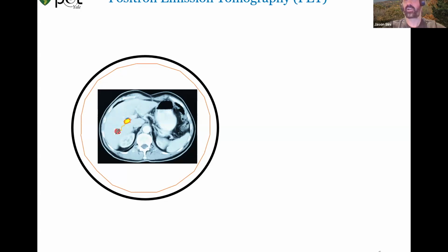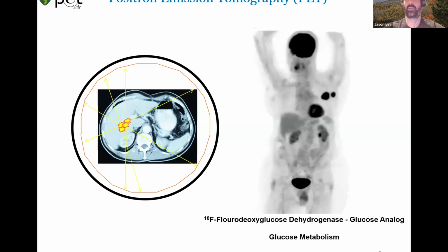The math and physics actually work out beautifully so that 2 photons are emitted in opposite directions, 180 degrees. And for every one of those, we can accurately detect within the scanner where that's coming from. And with some fancy reconstruction, we can then create this whole body image of radioactive drugs. So in this case, you could just imagine glucose is a high metabolism thing. So you have the brain, the heart, and then this is an example of some tumors in the armpit there. But in our case, we're looking at not just glucose metabolism.